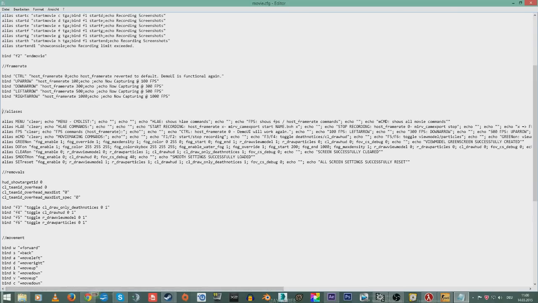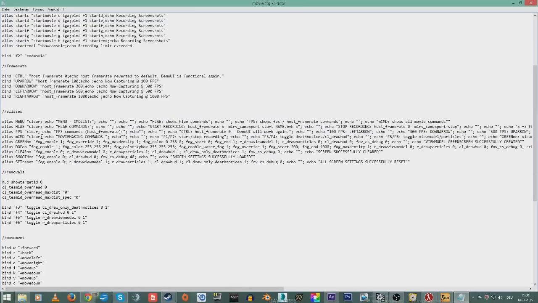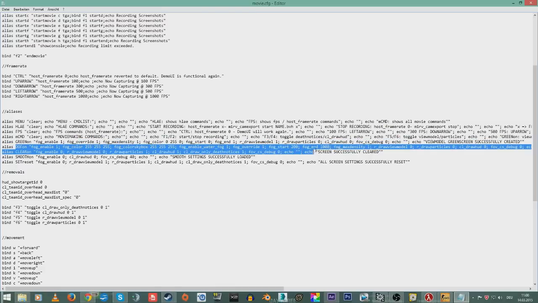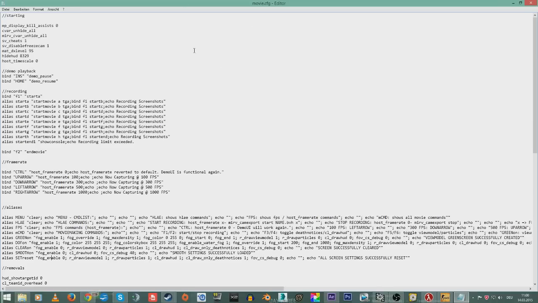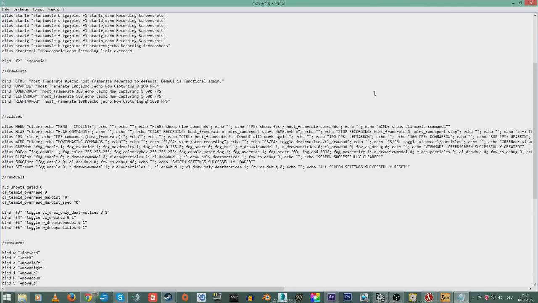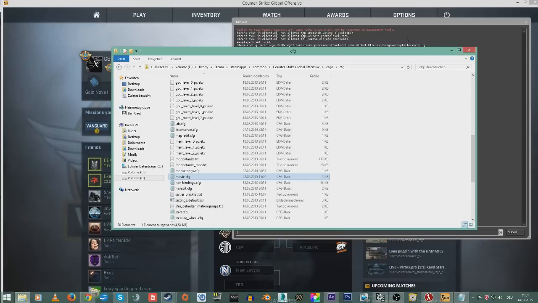And we also have some aliases, which are some specified commands which allow us to enable further commands at one click or at one time. So for example, if we type in dof on, all these commands will load up automatically, and the same for smooth on and set reset and everything. And I will also give you a download link to this movie config with a detailed description for it in a separate text file, so you can understand everything. But for now let's use it.